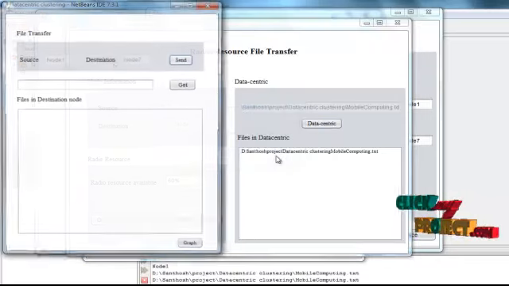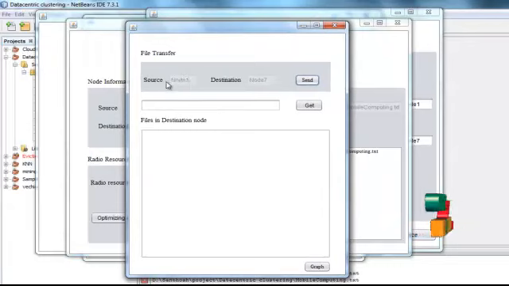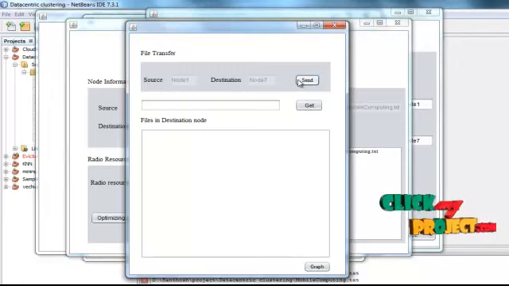Click OK, and in this file transmission I can see source node 1 and destination node 7. For this practical example, I have created a directory for node 1 and node 7. In node 1 there is a file which has been picked here, and node 7 will be empty until we click the send button.